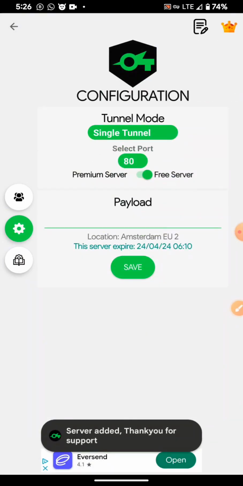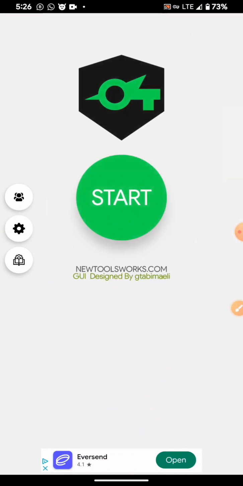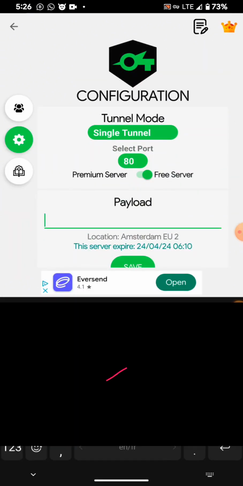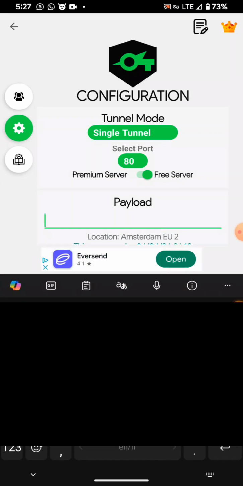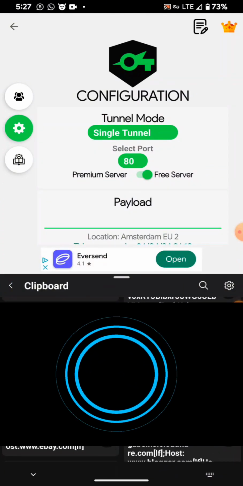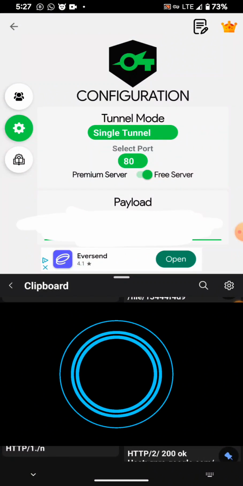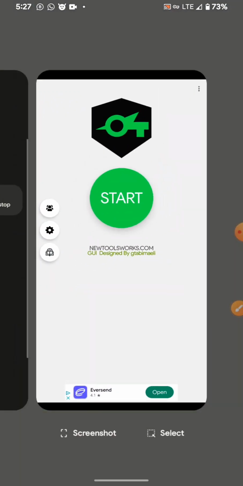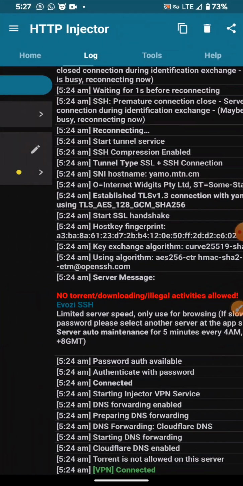Now the server is started. What you need now is a payload. And the payload I gave, I used the very payload I gave during the HTTP tutorial. You'll see a link in the description to the video. In that video, you see a link where I give the payload I will use here. So for that payload, I'm going to save. So I'm going to come and disconnect everything.